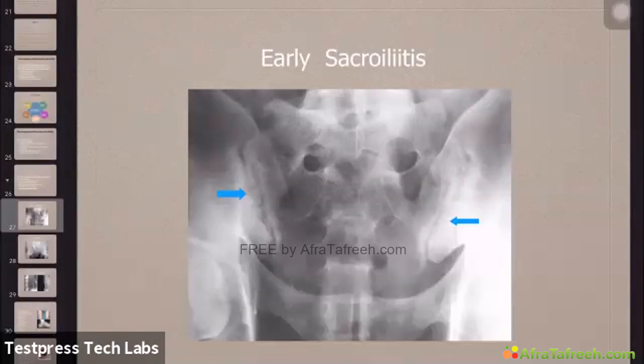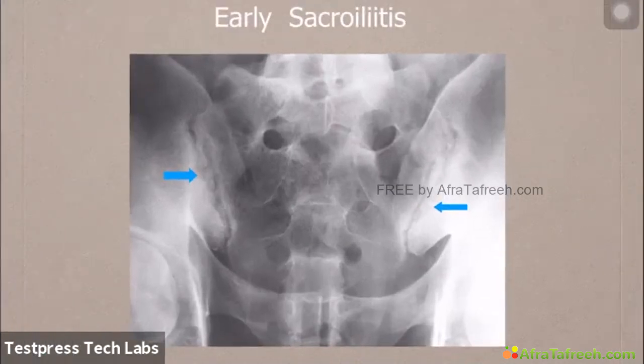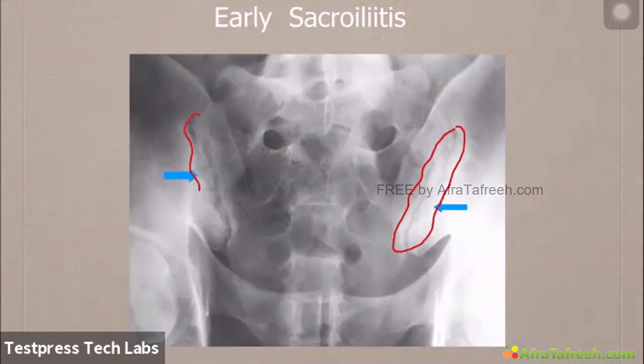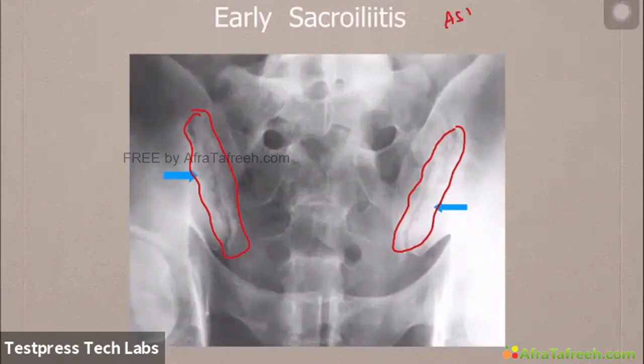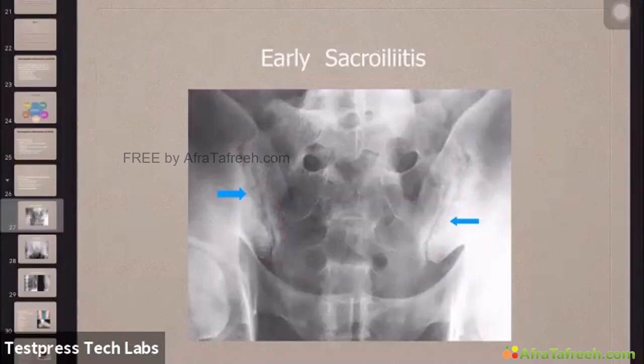So then we can see this is another example of a sacroiliitis. This is a Ferguson view, which we talked about in yesterday's lecture. In this, what you're seeing is an early inflammation of the joint space. There is some sort of ankylosis, and this sort of ankylosis and narrowing of the joint space is symmetric in this particular example. Because it is symmetric, I'll be thinking more of ankylosing spondylitis. So this is a joint space narrowing.